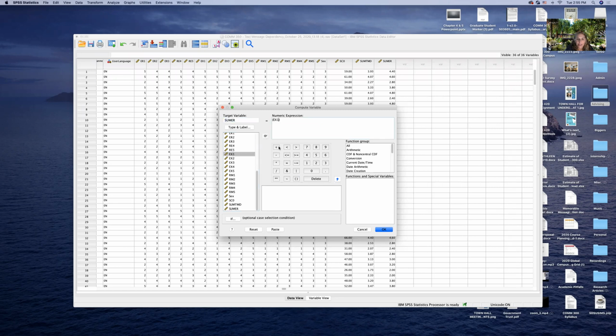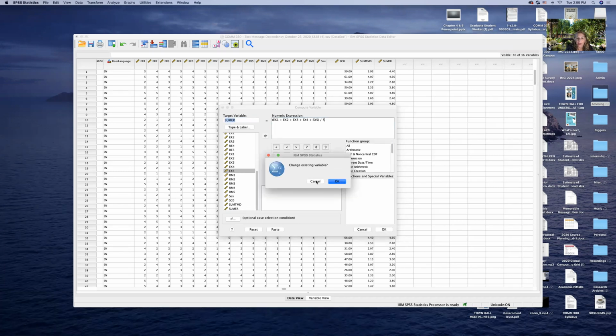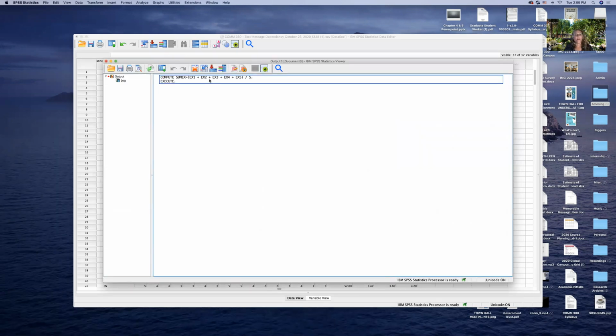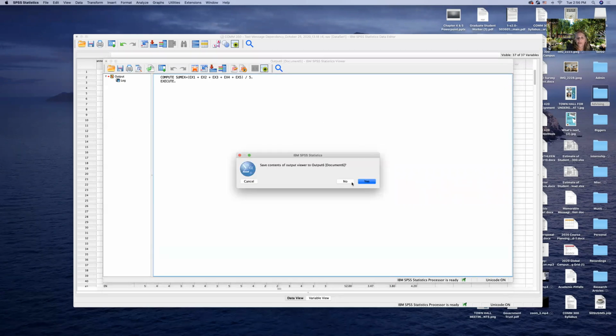So EX1 plus EX2 plus EX3 plus EX4 plus EX5 divided by 5. Okay. Cancel it. It's asking me if I want to rename it, and yes, I do. I'm doing some excessive usage, and we'll hit OK. It computed, it executed the formula.